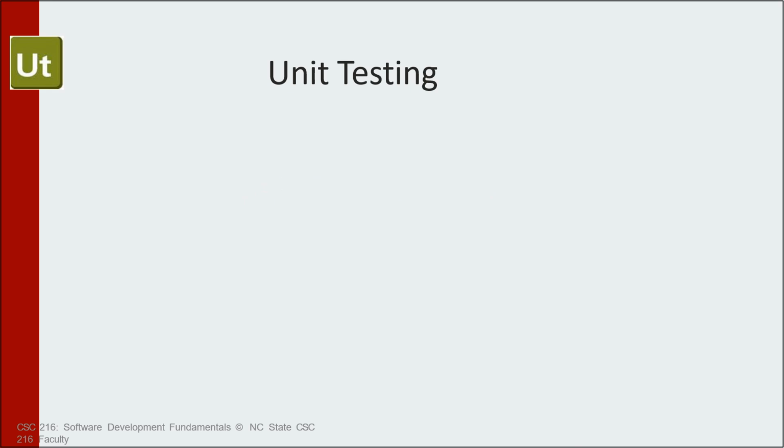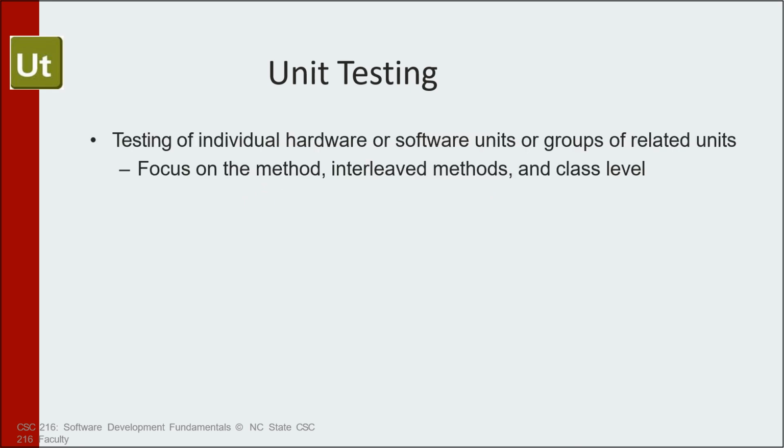Everyone. In this video, I want to talk about unit testing again. Recall that unit testing is the testing of individual hardware or software units or groups of related units. So we're really focusing on small pieces, the method or how methods work together, and maybe the class level. And the tool that we use for that is JUnit.